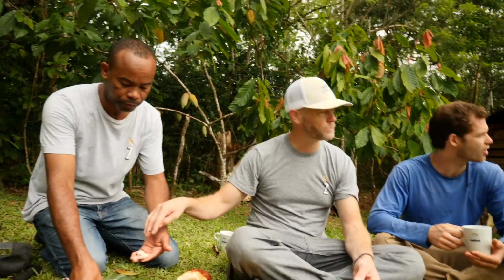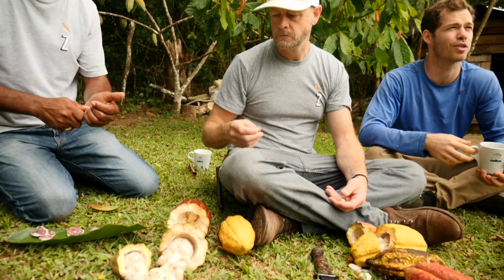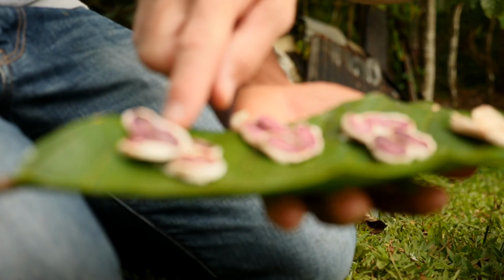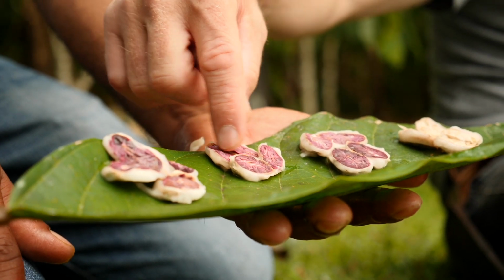It's true. And I don't know if any experiment has been done correlating the fruit flavor to the actual flavor of the chocolate and how it affects the seed. Look at what Ramon did. He's cut up the different clones and you can see the actual inside color of each bean. They oxidize really fast. So that's the ML, the local Matalarga clone.